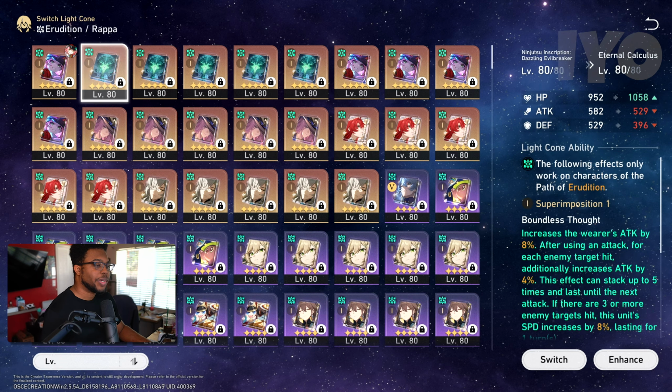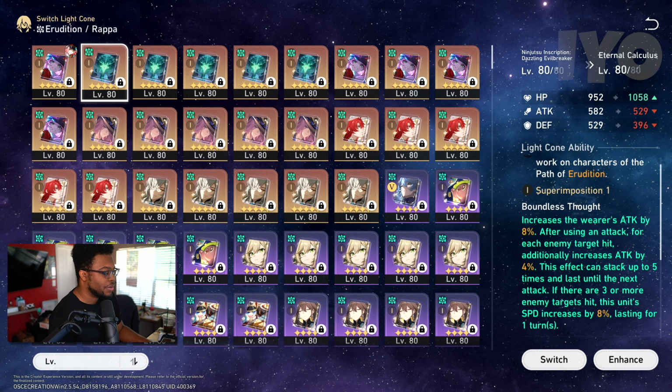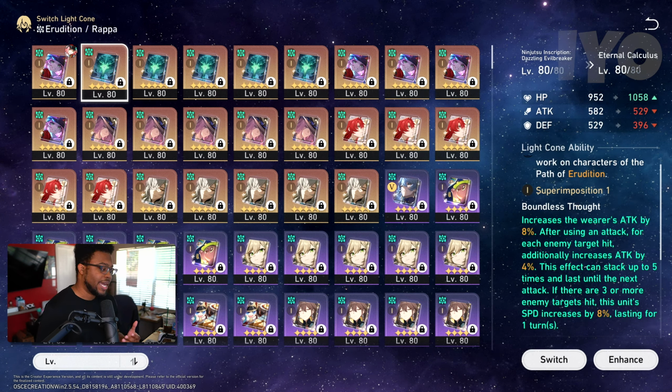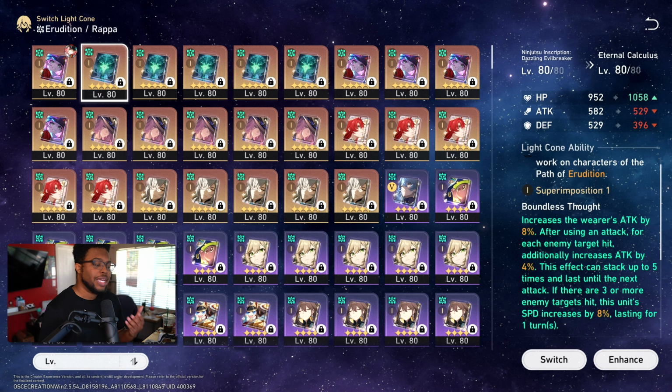This light cone, compared to anything else in the game, is a little lackluster. You can use Eternal Calculus, and this one's okay, especially if you're going to S5 it, but it's really just a speed increase and then a flat out attack increase. And this happens on a conditional. You guys know how I am about conditionals with light cones. If the conditional is not something that is guaranteed to happen almost every single cycle, or even wave for that matter, it creates a problem.